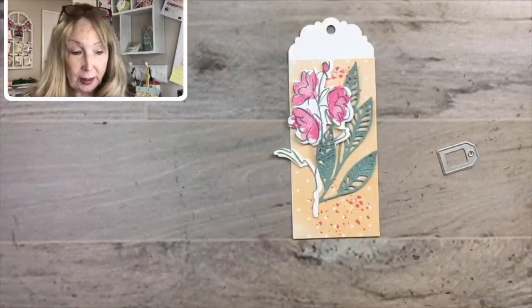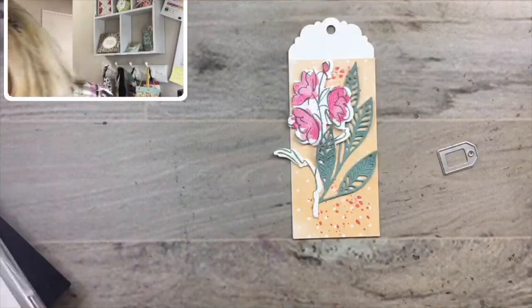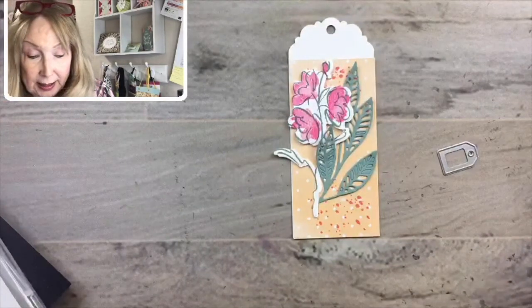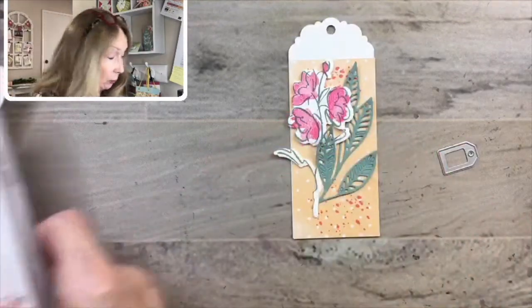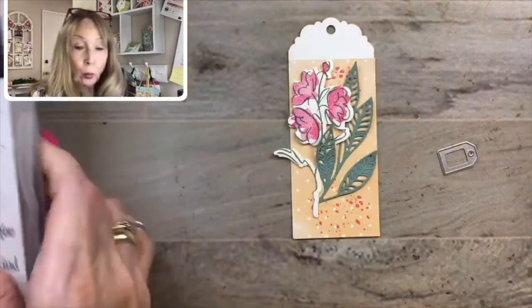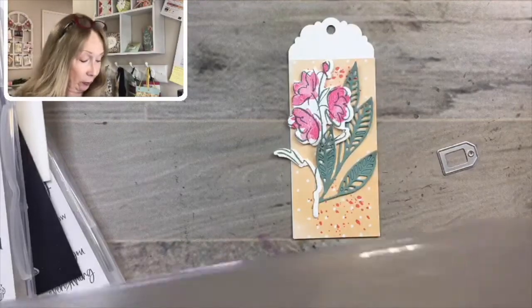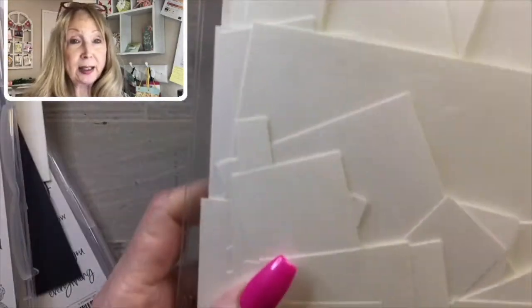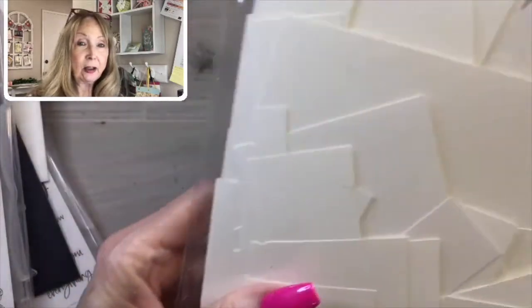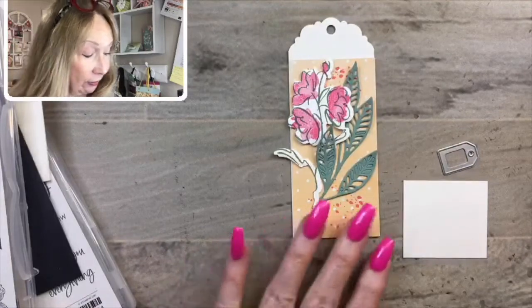So what I'm going to do is try to find the paper that I had used that I die cut. Let me see here, because I just need a tiny bit of white. Looking around for that and what I did with it. Well, I have more right here, so let me grab a tiny bit of white, basic white cardstock. Here's a little piece. If you'd like to know, I keep my scraps in these job ticket holders, plastic, and all my scraps of each color, I have one folder for each color and they fit in there.